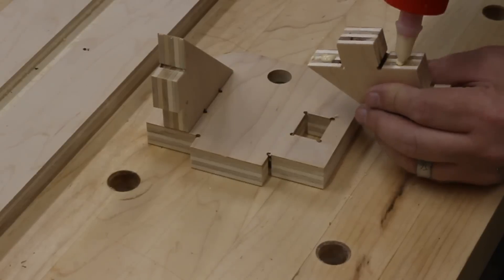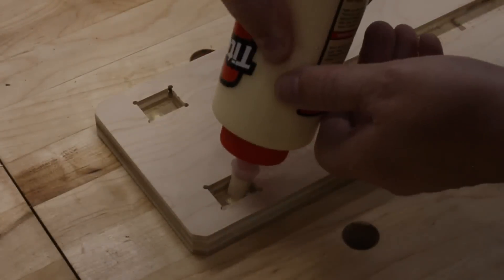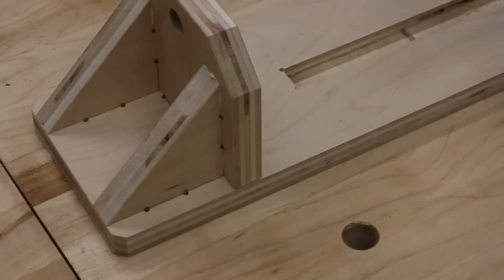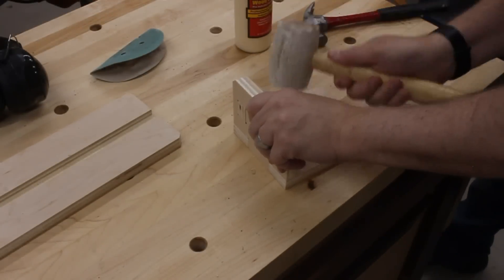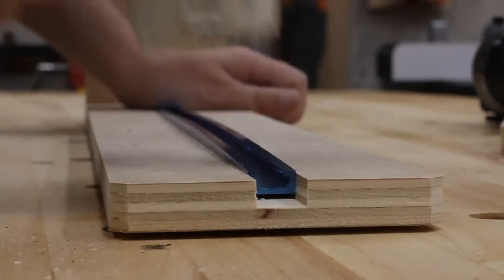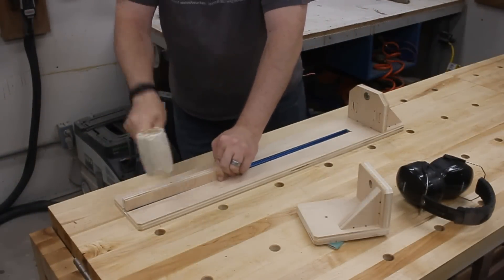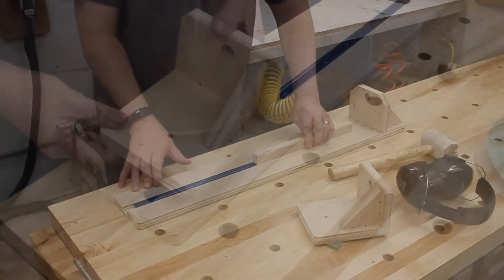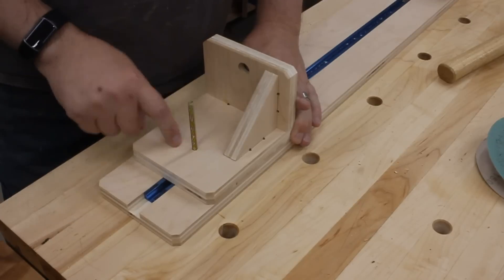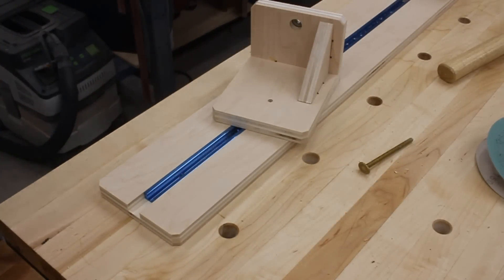I just added a few drops of glue here and there and then pressed them into place. Granted, some pieces needed some persuasion from the mallet, but everything fit really nicely in the end. The main bed of the lathe has a channel for T-track to be added so that you can adjust the headstock to accommodate longer pieces of stock. I just pounded it into place and then used a scrap piece of wood to make sure it was seated all the way down. Now that the track is in, I can use a johnny bolt to fit through the headstock assembly and slide it into the track. But now we need to make a knob for it so that it can be held into place. And in true Fisher's shop fashion, I'll make it out of black walnut.